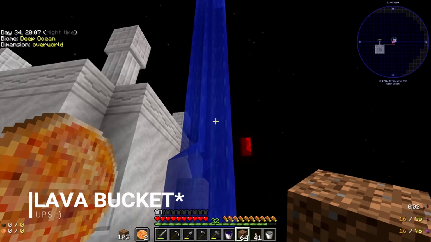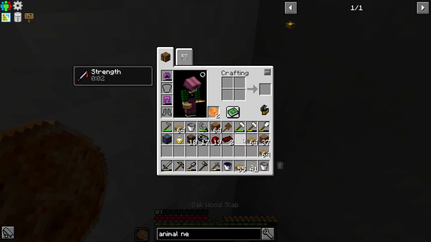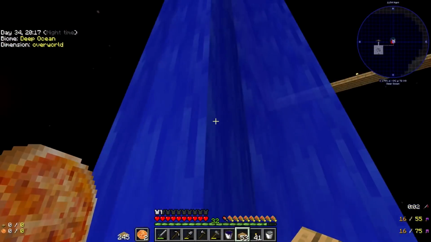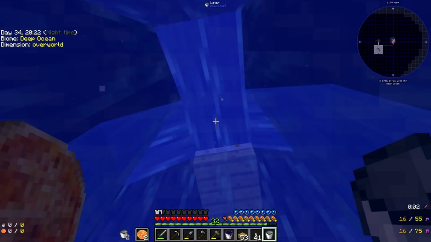I have a bunch of dirt here, so we can just get a little bit of a thingy going back up here. Let's just put some of these down. Should be good? Okay, let me go get a bucket of lava and see if I can get rid of all of these slimes over here.